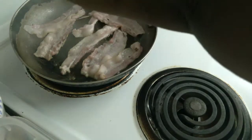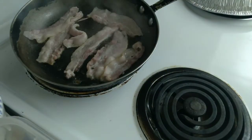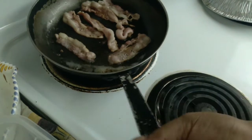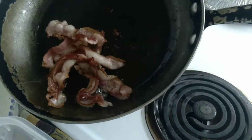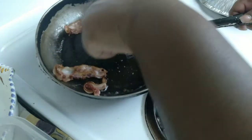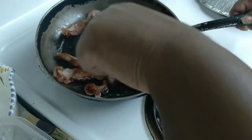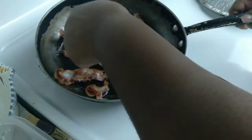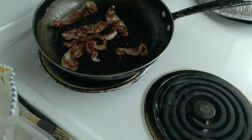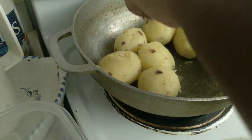While the potatoes are boiling, I'm going to get started on my bacon. I took about three strips and cut them in half because bacon is kind of long — you want about three to four strips cut in half. Once both sides have cooked and browned up, I'm going to take the oil out. Please don't discard the oil — you can save that for another recipe, like cooking eggs in the bacon grease. Make sure it's crispy enough, then drain the oil out and let the bacon rest on a paper towel.